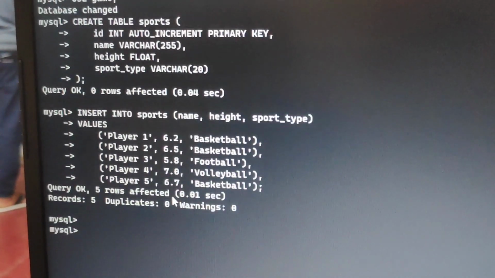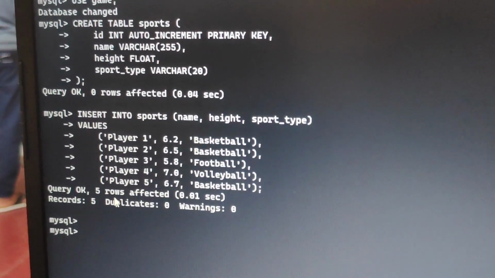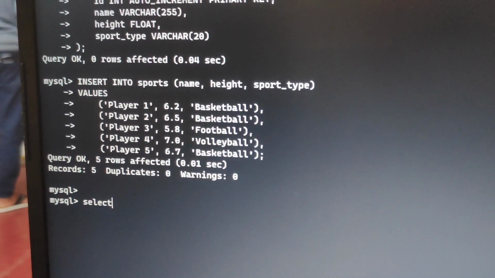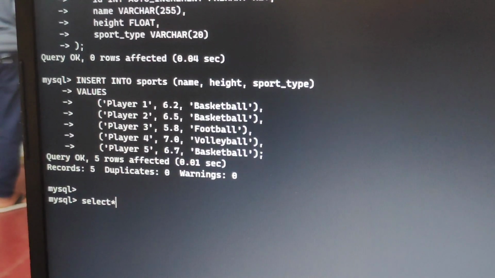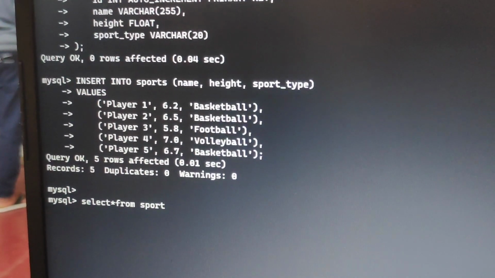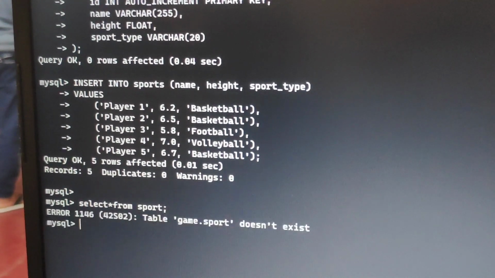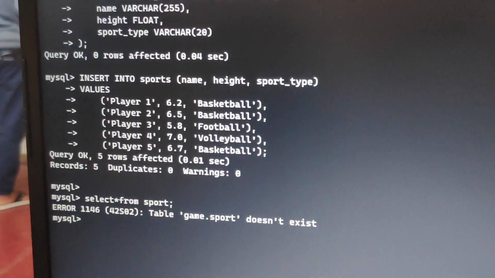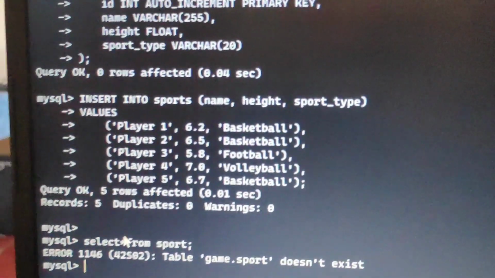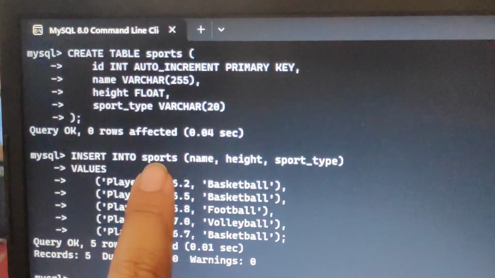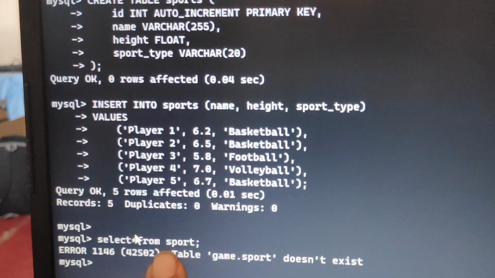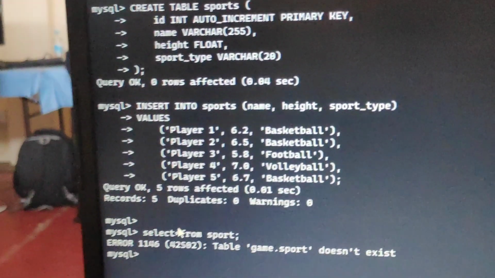Now if you want to check, we'll write select star from sports, semicolon, then enter. Here it is showing an error because my table name is sports and I have mistakenly typed it wrongly, so I'll have to give select star from sports.